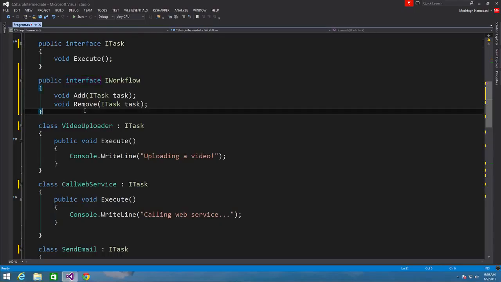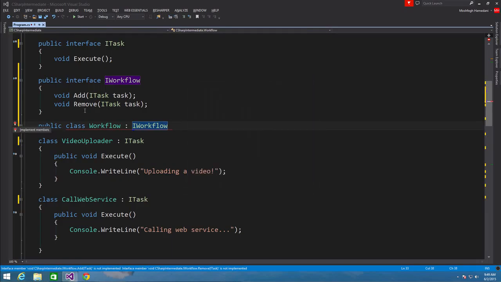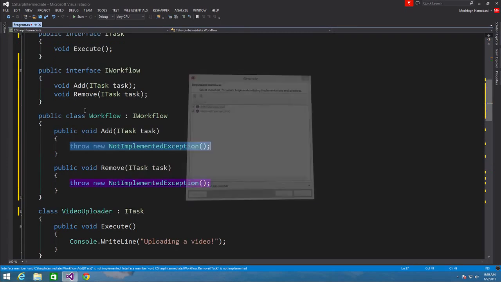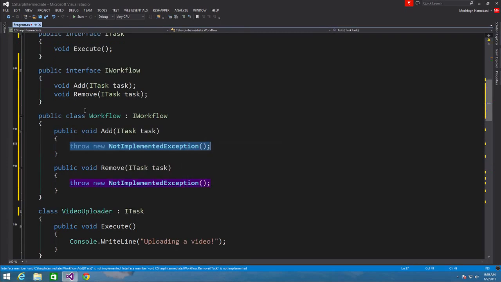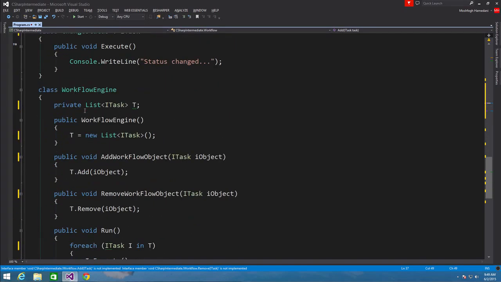Now, let me implement a basic workflow class. That, of course, should implement iWorkflow. With Alt and Enter, we implement the members. Now, what you had here in your workflow engine is pretty much what we need to push into the workflow class.